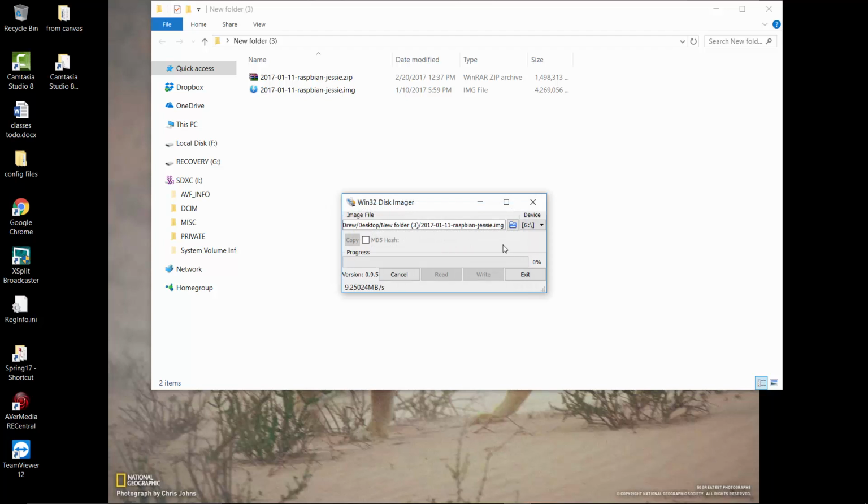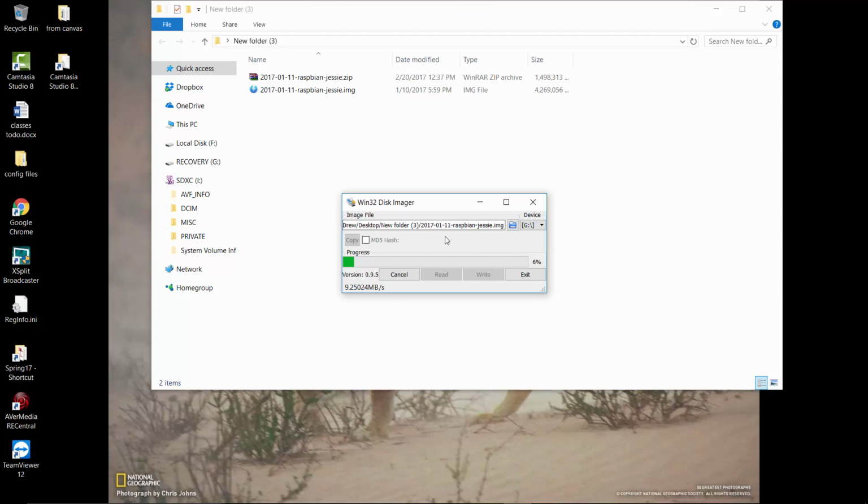And it's a 1 gig file, so it should write pretty quick, depending on the speed of your SD card as well. Just so you know, with SD cards, there's write speed and there's read speed. A lot of times they're advertising the read speed, so like 80 megabytes per second read. There's no way they write that fast. But as you can see, it's moving along quite nicely. In about 5 to 10 minutes, this will be done. And what it'll say is write complete.